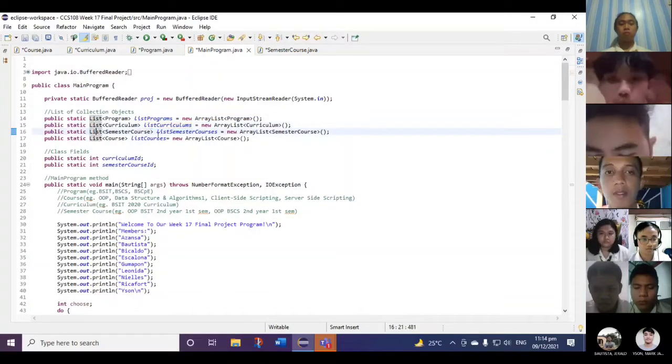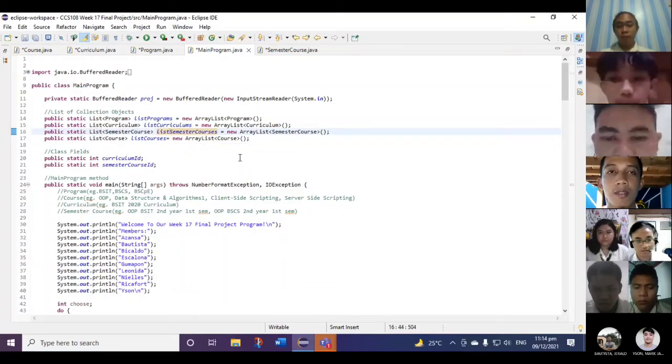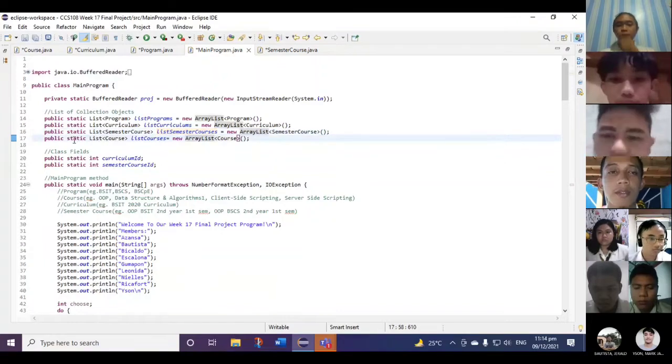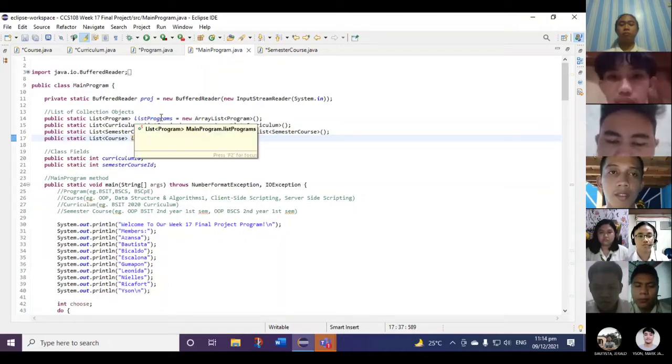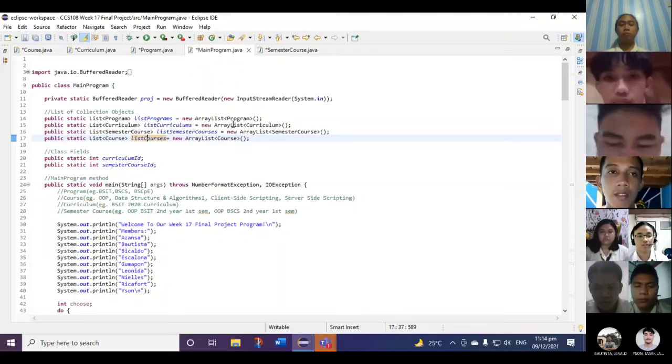Then next is public static List SemesterCourse, named listSemesterCourses. And next, public static List Course named listCourses, which stores this collection of objects in this list.